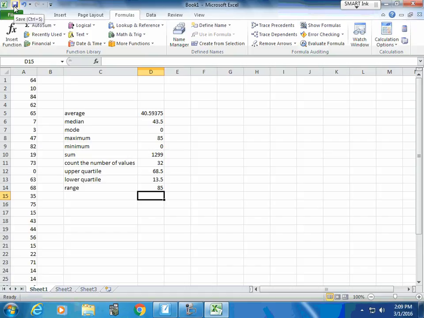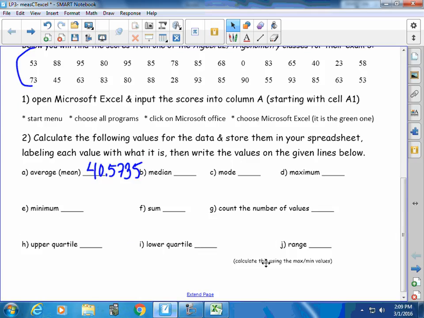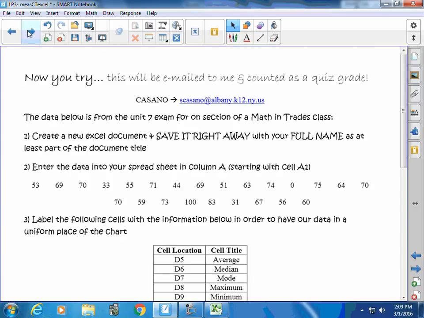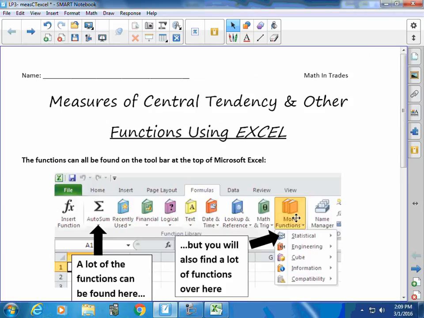Okay, save your work. Just like it says on here, you type in all your numbers, you write them all down on your paper, and you save your work. You're going to repeat this process again tomorrow, and it's going to count as a quiz, so make sure you are reading all directions. If you have any questions, please ask me, or if it's 5th period, you can also ask Ms. Williamson.